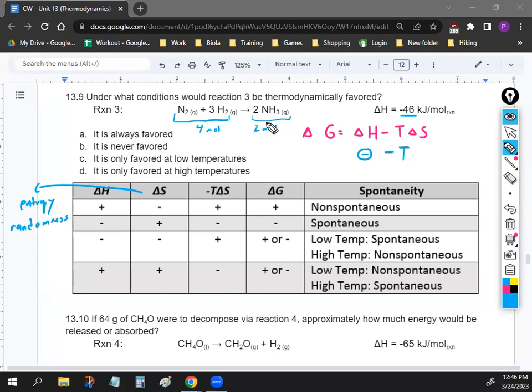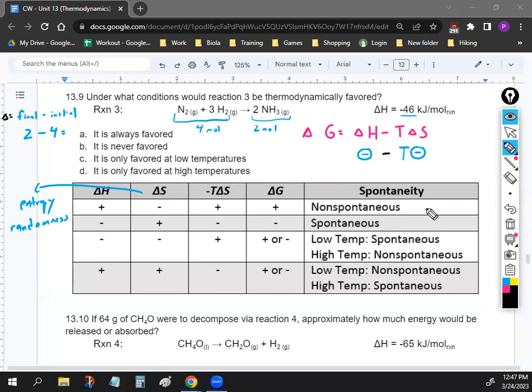So let's think about this. Remember, it's always final minus initial. Okay, so the final is 2 minus 4. So is it going to be a positive or negative number? Negative, yeah. So that's one quick way you can figure out if it's positive or negative. I know it's a little bit trickier to think about whether randomness is going to be positive or negative. But just remember, the delta equation is always going to be final minus initial, no matter what you're talking about. So the final is 2 moles minus 4 moles, so it's going to be -2. So it's going to be a negative number. Okay. All right. So far, so good.